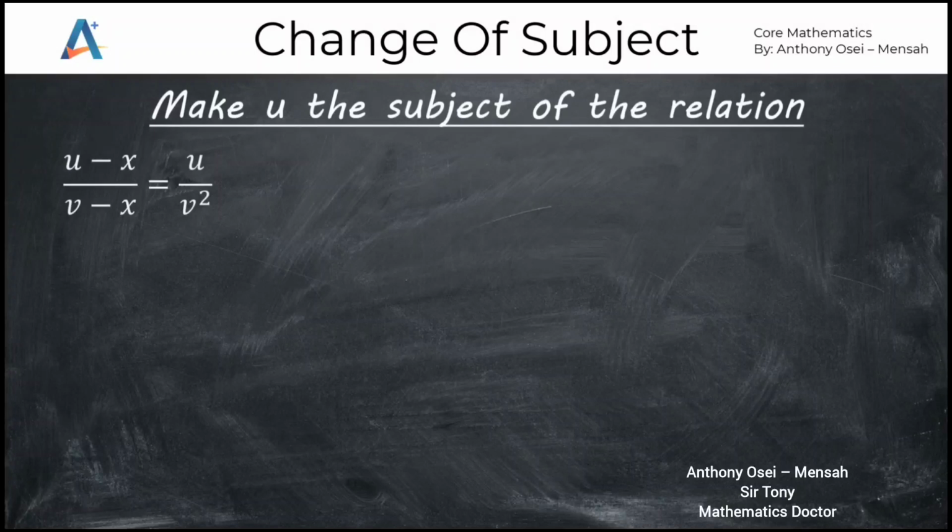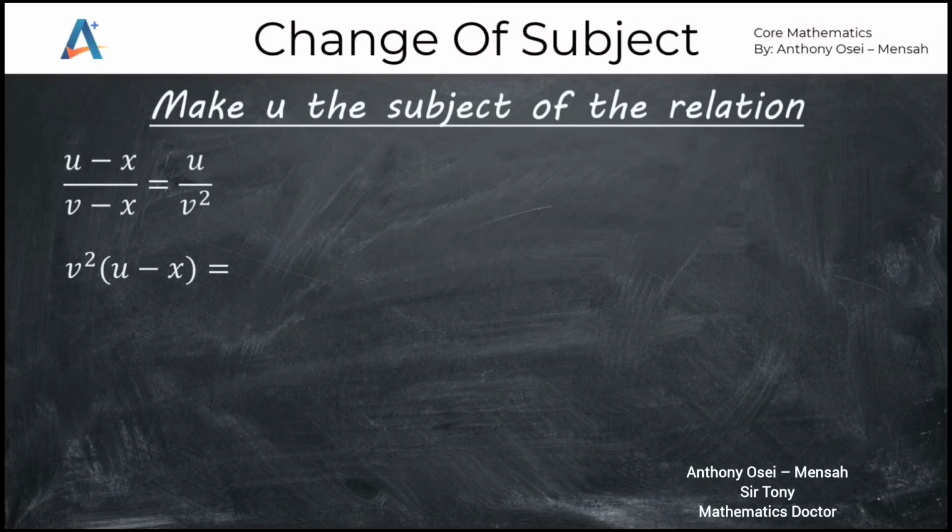From the previous video, I told you to repeat your equal sign. First of all, the denominator v squared will go and multiply the numerator u minus x. This is what I mean. So v squared into bracket u minus x. So the best way to multiply in this situation is to use the bracket or the parenthesis. Now it has cross multiplied this side.